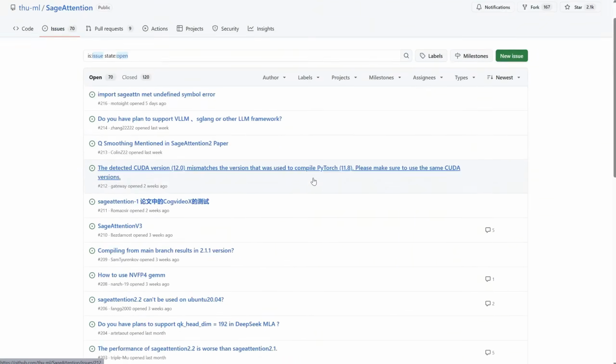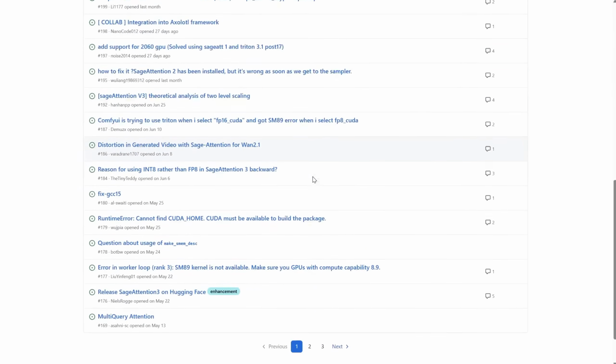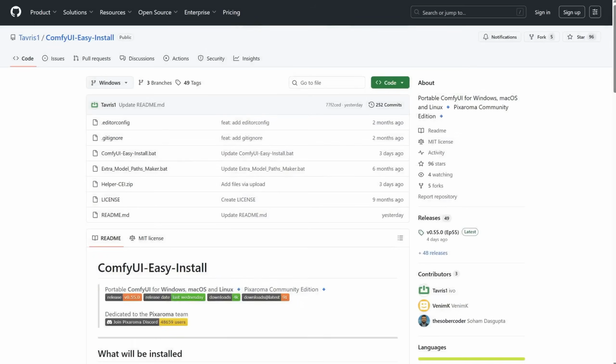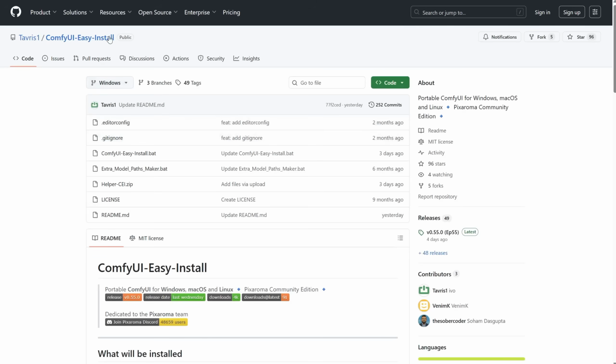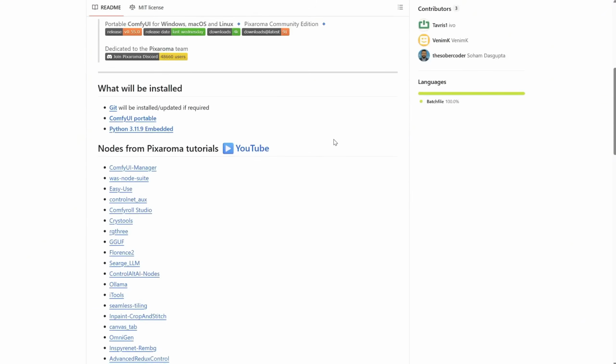I know a lot of you had trouble installing it, and yes, it can be tricky, so I asked Ivo to make an easy installer, just like he did for the Nunchaku version. But everyone has a different setup with different computers and different versions of Python, so I can't guarantee it will work for everyone. The safest way to try this without breaking your ComfyUI setup is to do a fresh install in a separate folder. If it works, great, you can keep it. If not, you've only spent 10 to 15 minutes testing it.